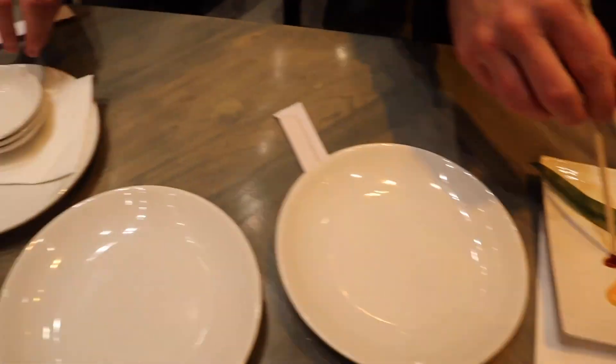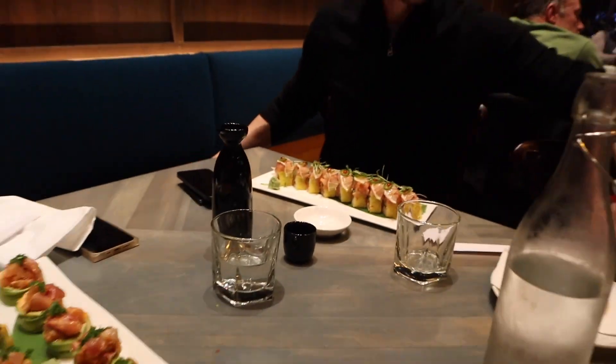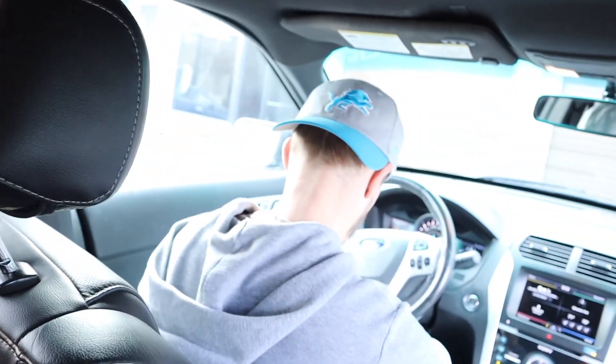We're here at a sushi spot — we're going to have some sushi. Hey guys, it's the morning of our show. I'm here with my lovely friend Ryan and his wife Jen, who's going to have her table right beside me. She's picking up some pots from her warehouse, and Ryan is driving us in and dropping us off at the show. This is my friend Jenny from Brayden Wood. How are you feeling about doing your first Maker's Arcade Market? This is the first time I've ever exhibited at Maker's Arcade and I'm really excited. I feel really confident because I'm going with a veteran — Rachel from Pancake Papery. We're going to rock!